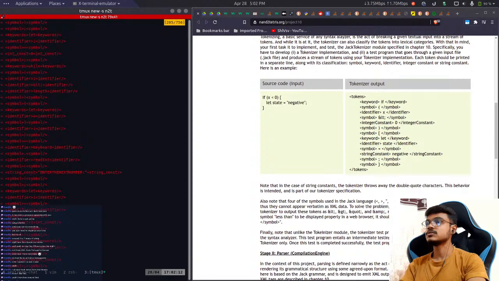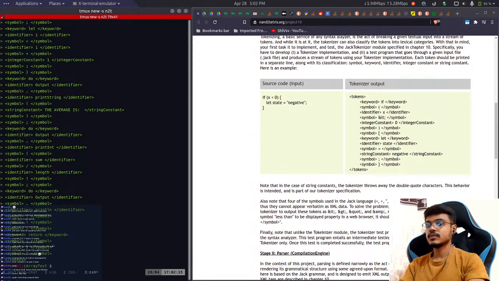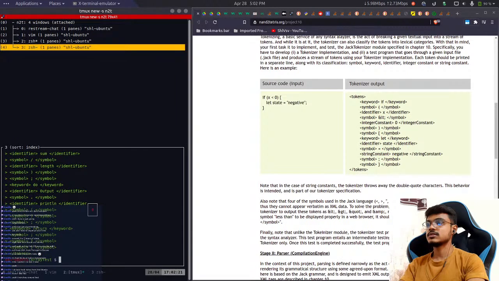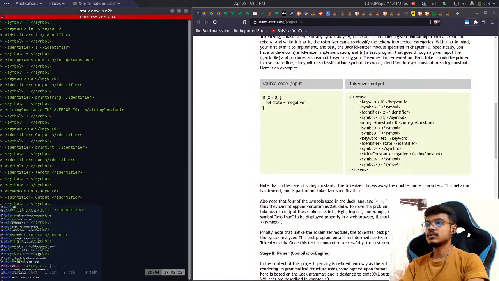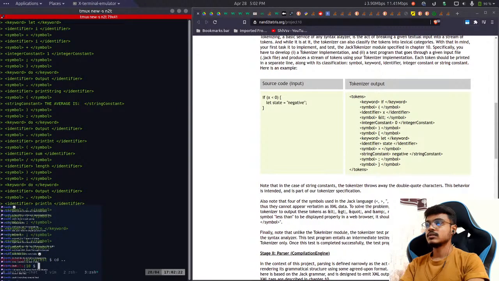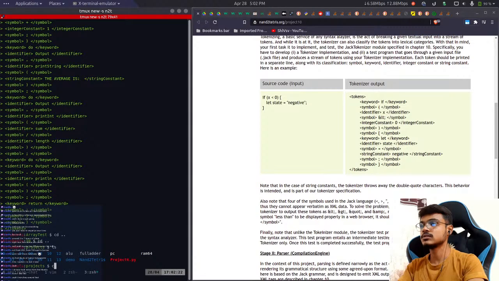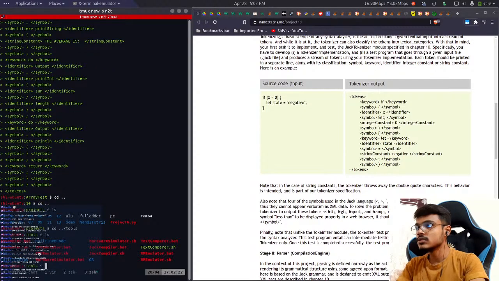Oh wait. We were given a tool for this so that we don't have to worry about spaces and all of that. Let's check the tool. Where is it? Must be inside tools, text comparer. Yeah, this might be the one. Chmod x text comparer.